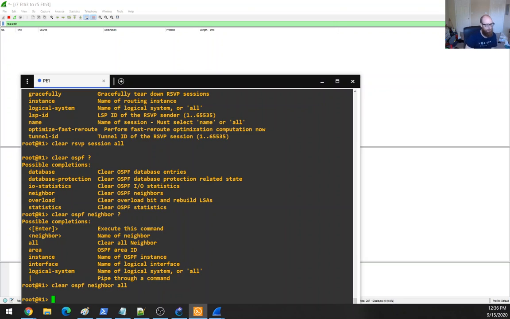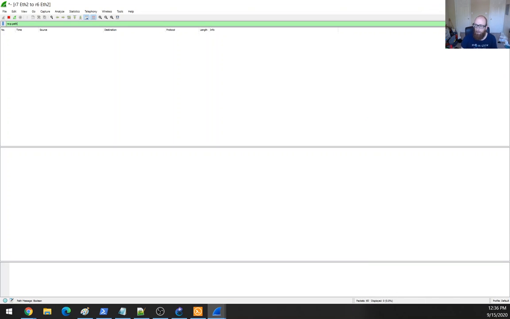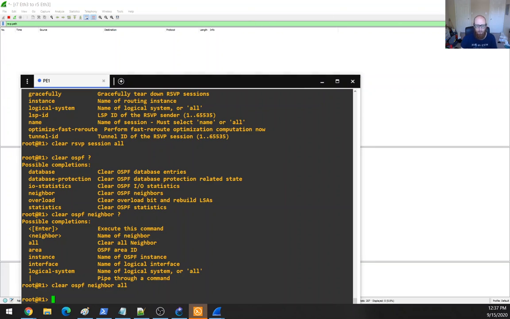Okay, because we know that RSVP rides on top of the IGP, so that would definitely be causing some big issues if we clear that. If you're not in a lab, be really careful with what you do. Obviously don't ever do that. It's not good advice, but just make sure you understand the impact your configurations have, and if your company requires maintenance windows, this is definitely a command that will have to go into a maintenance window. There's no doubt about it.